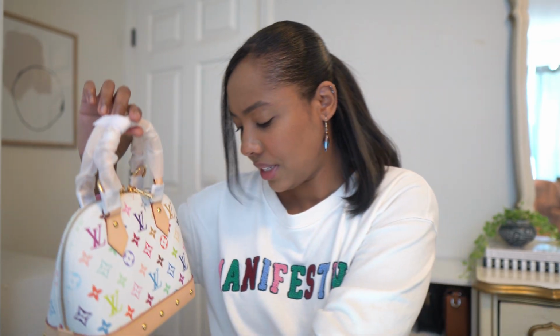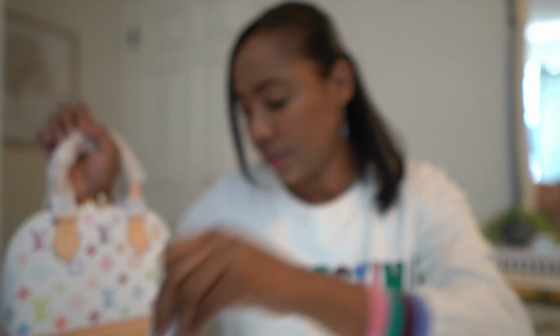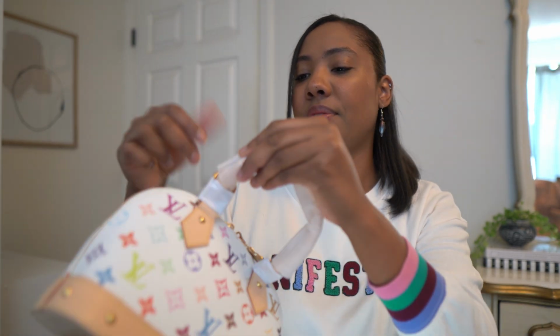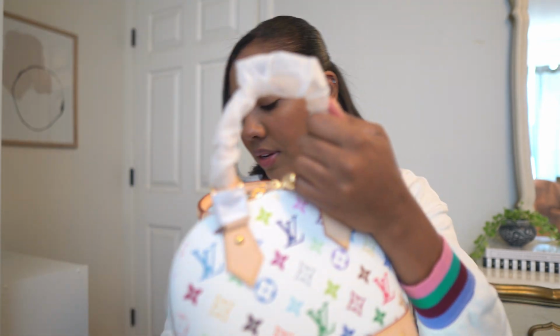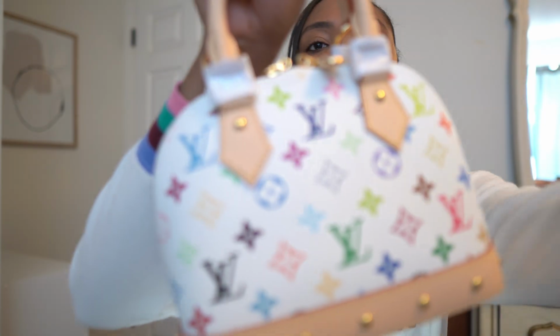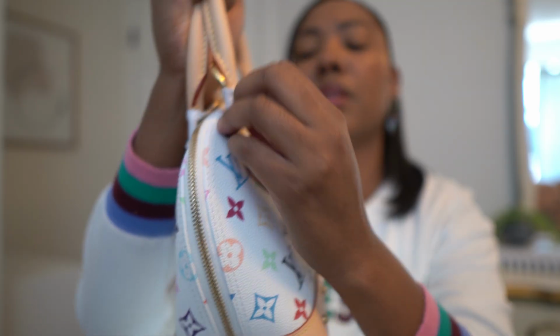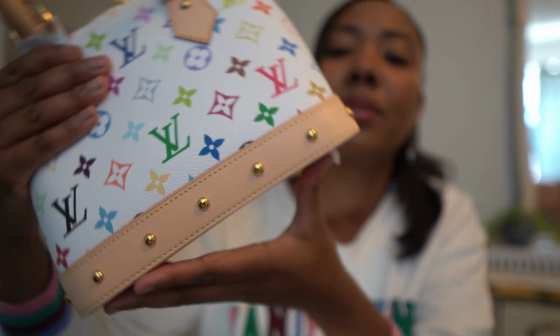So you have this here, and then at the top, you have this clipping the handles together. And then the handles have some fabric. Let's just take all of this out. Kind of hard to take it out without scissors. Okay, I'm going to come back to that. The bottom has a plastic, but it's so smooth. You can see the reflection, but the bottom has this protective coating of plastic. That's amazing, you guys. That's amazing.